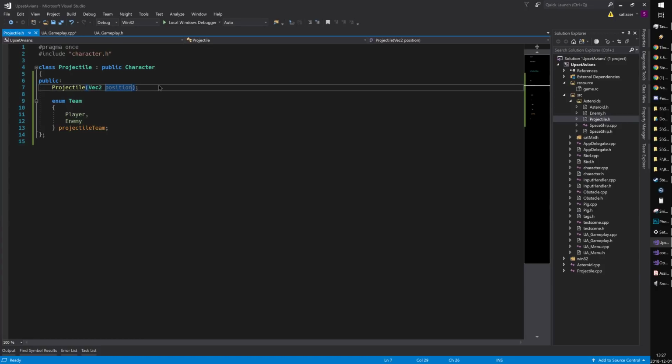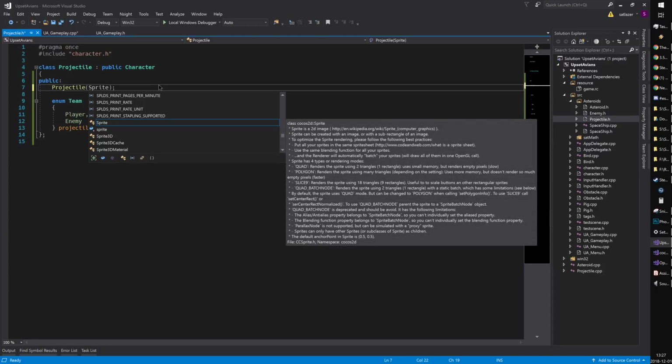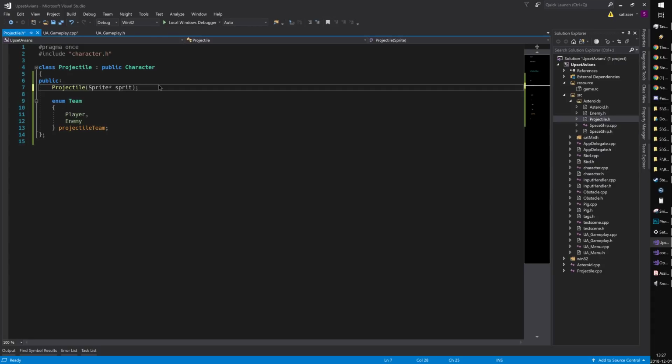And so when projectiles are created, instead of actually a position, what we can actually say is we can give it a sprite. And so this sprite won't actually be friendly and not friendly. Yeah, basically. The reason why I call it player and enemy is, I don't know, maybe we could have a neutral team that also has their own alliance, or say if we add more players, we could have a player 1, player 2, player 3 kind of deal. I don't know.